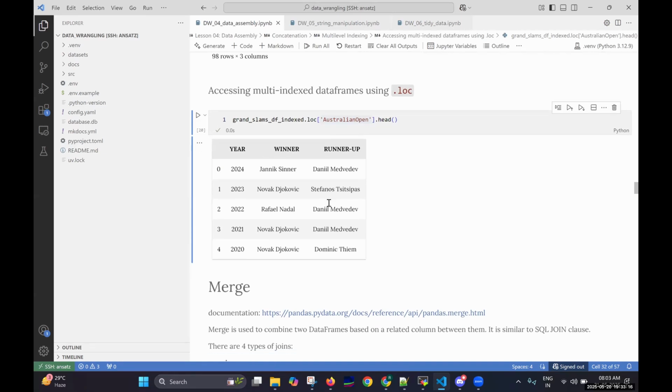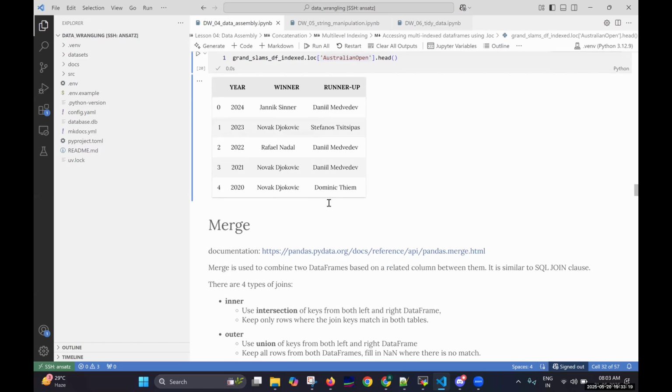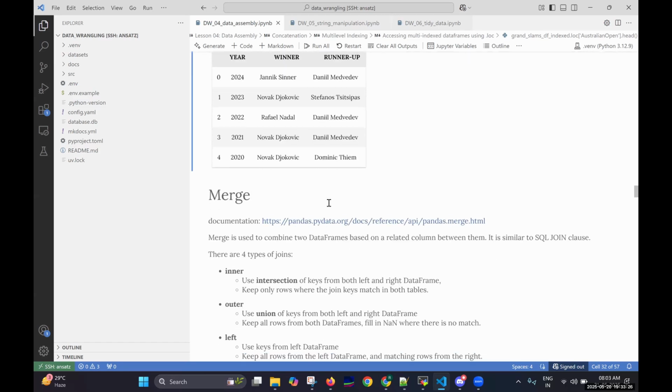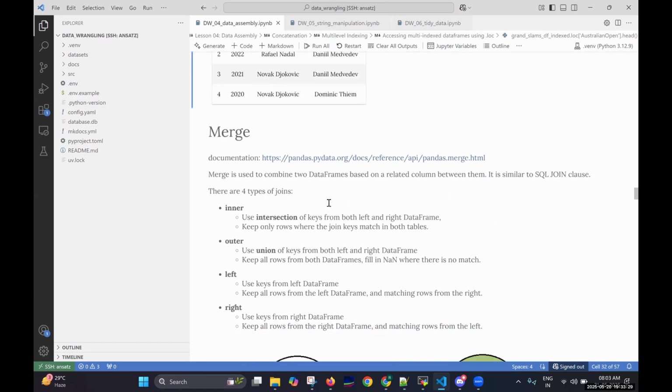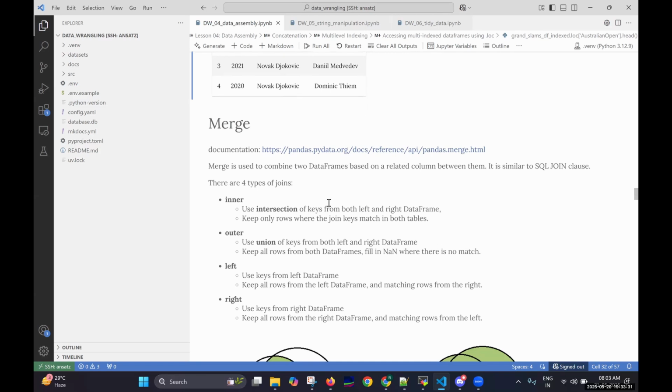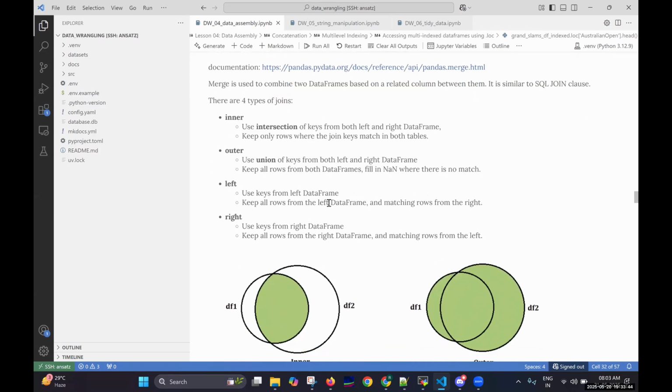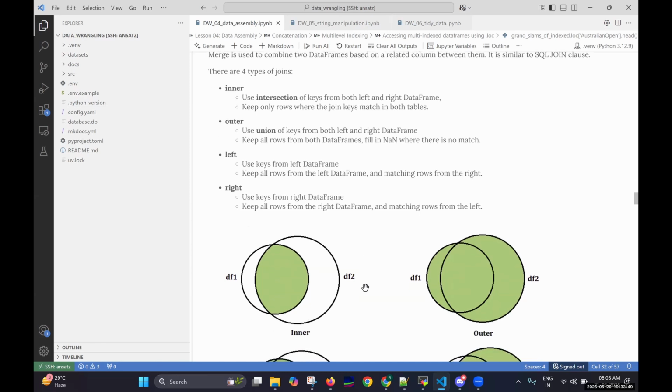And the other thing is merge. The main two topics that you should remember, apart from multi-level indexing, are concatenation and merge. These we'll be using a lot. So merge: those people who are comfortable with SQL, structured query language, or have worked with SQL in the past, will have some idea of this inner, outer, left, and right kind of joins that we do on two data frames. Yeah, so we can see this here. What is the inner one? This is the first one, the inner join.